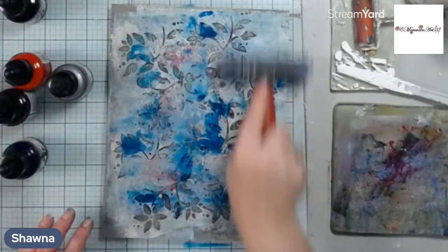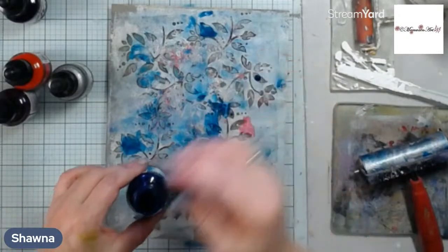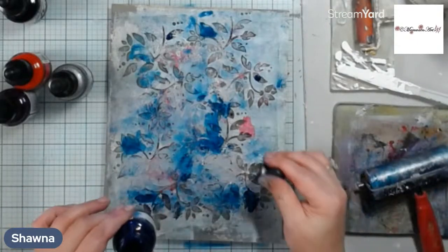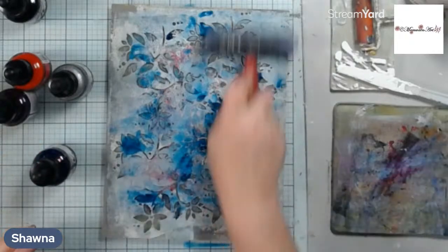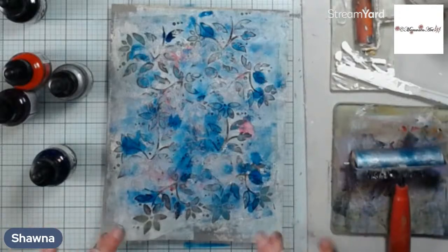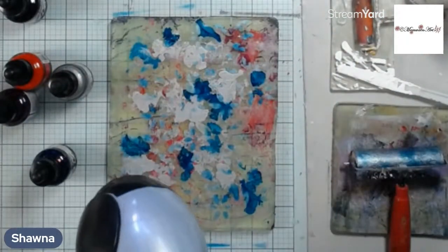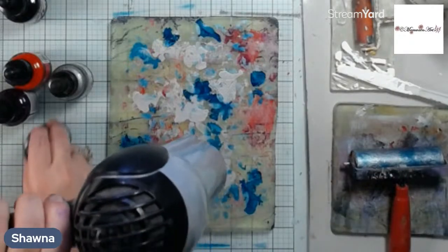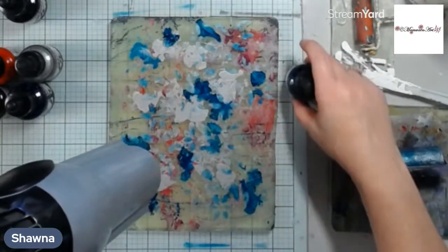Get that teal down in there. I don't want it everywhere. I want it like it is. And the blue is going to be our pickup color.